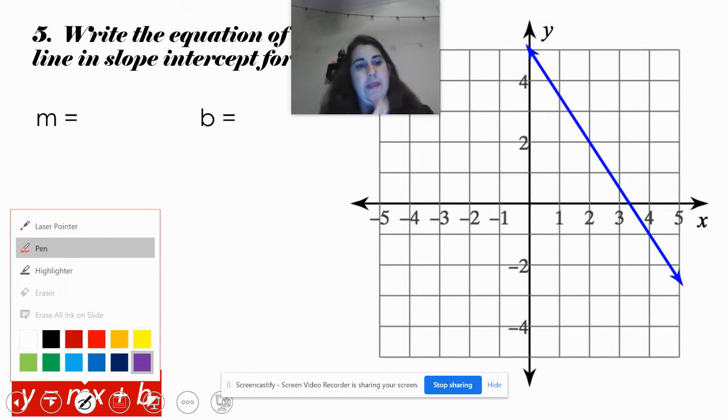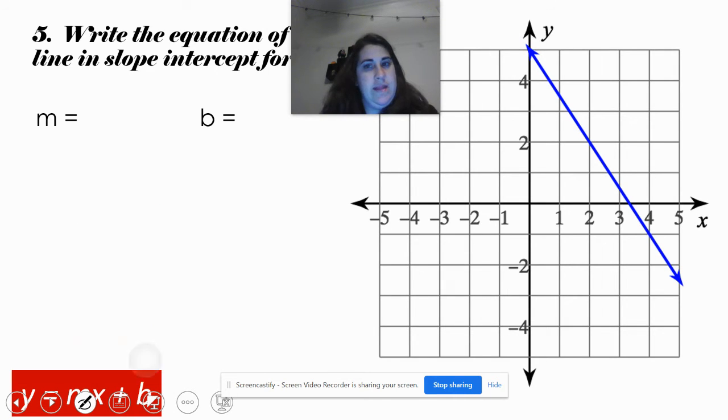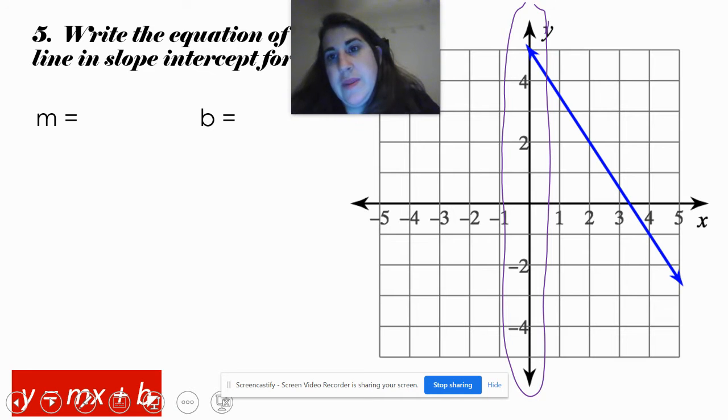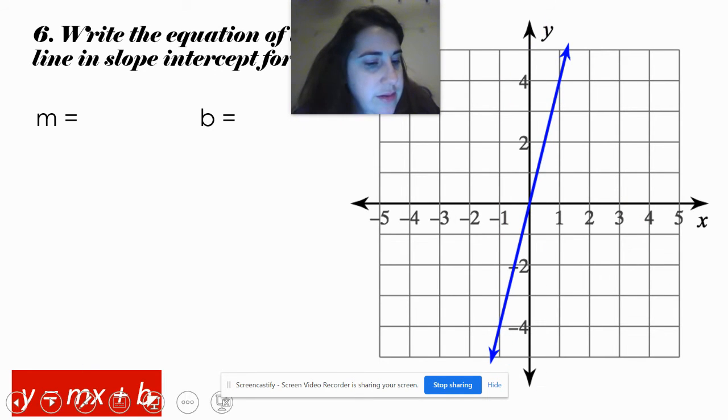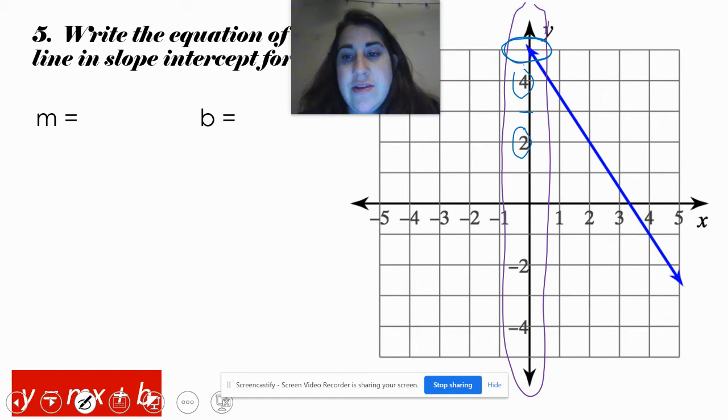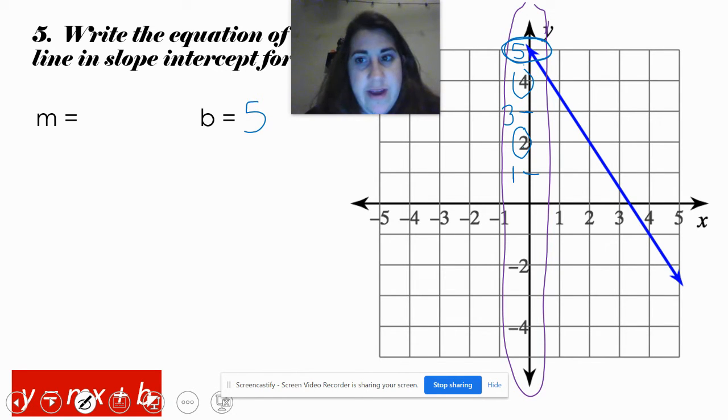Do one more. Let's start with our y-intercept, which is where it crosses this line. Where does the blue line cross this line? It looks like it's right here, which doesn't have a number, but if you look at the numbers below, see how it goes 2 and then 4, but it skips a line here. So if we were to count the boxes, this would be 1, 2, 3, 4. So this is going to be 5. Where it crosses is at 5.